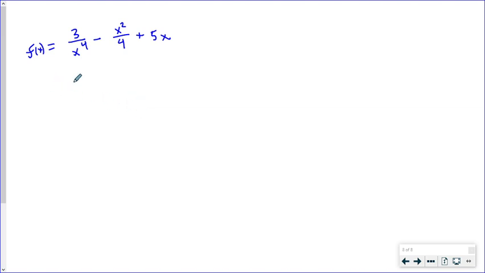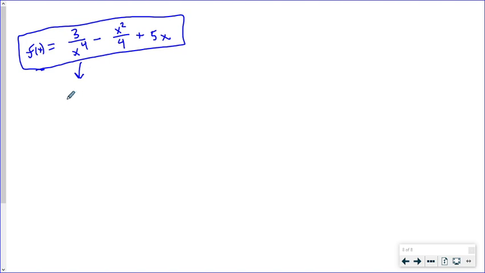All right, I'm going to show you how to find the derivative of an equation like this. If you notice, we've got fractions, and then you have to take the derivative of fractions. So what you want to do is, whenever you have an x or any variable with an exponent on the bottom, you want to change it so that it's no longer a fraction. So like this one, using the laws of exponents, this is 3x to the negative 4, because you bring this up to be with the 3, now it's negative 4.